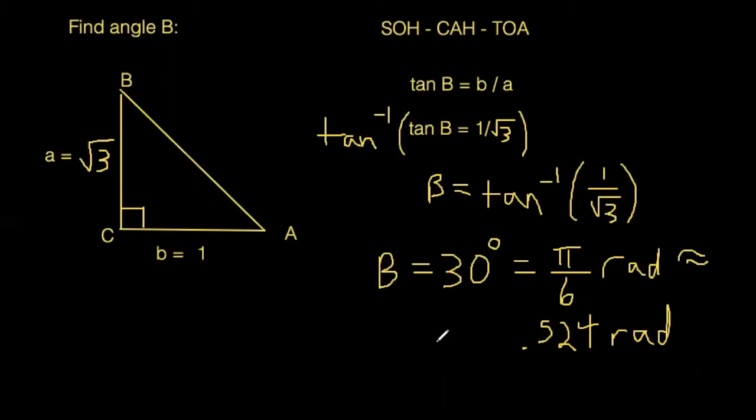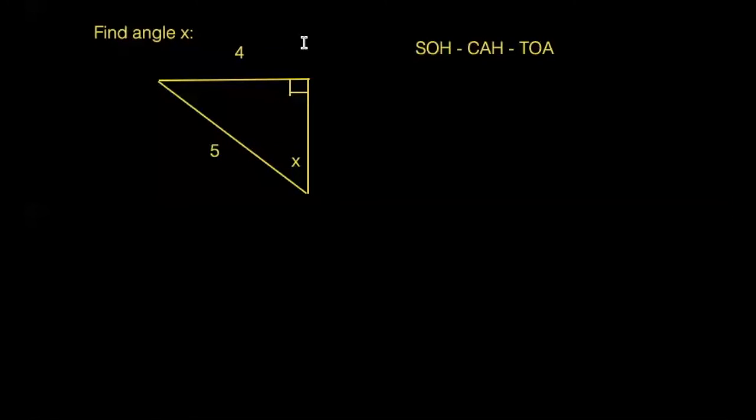So we have one more example. In this example, we're given the hypotenuse and one of the legs. Since we're given the hypotenuse, we know it's got to be either sine or cosine. Tangent is out. So we ask ourselves, what's the relationship of this side to this angle? This side 4 is opposite this angle x. So it's got to be sine and not cosine, since we're using the opposite side 4 with a hypotenuse 5. So it's sine of angle x equals 4 over 5.